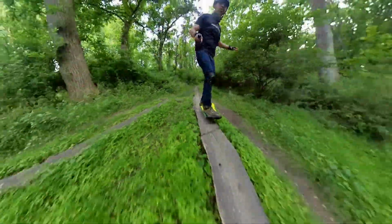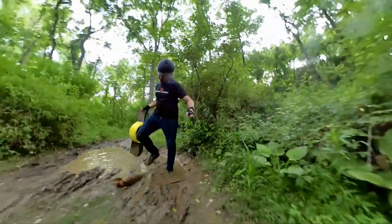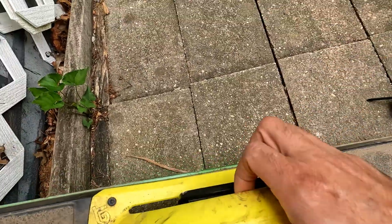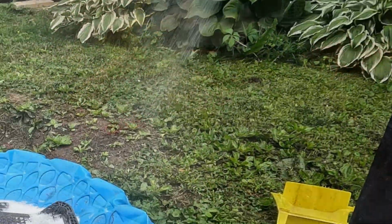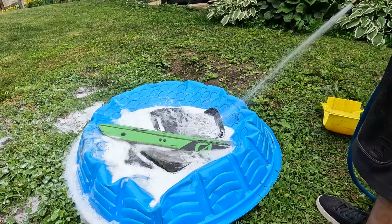The only thing that sucks is that this section has some cool features, but they are definitely not worth a one wheel. When I got home, I figured the last dip was bad enough that it was worth taking apart the GT. This will give me an opportunity to get familiar with disassembling the board and to hose it down, literally, so that I could get all the mud out. Is this going to void my warranty?